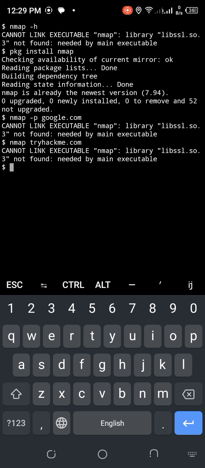Sorry, the app cannot work actually. I cannot troubleshoot this and I don't know about it, but nmap is already installed, with the new version 7.94.